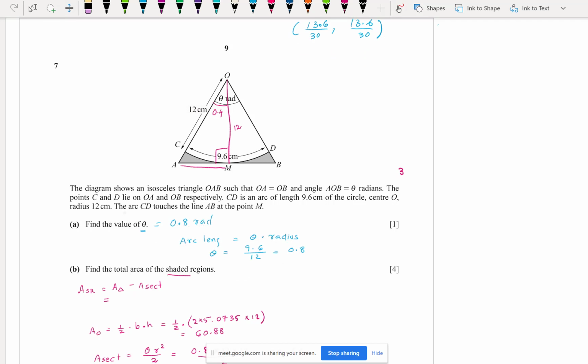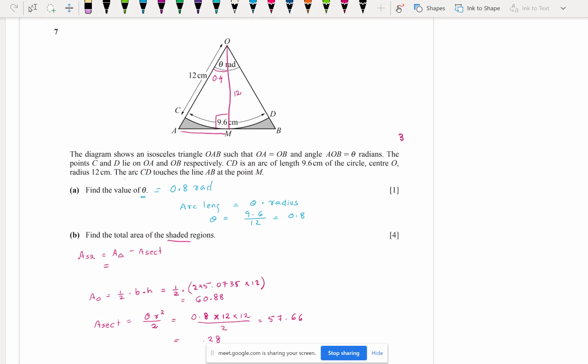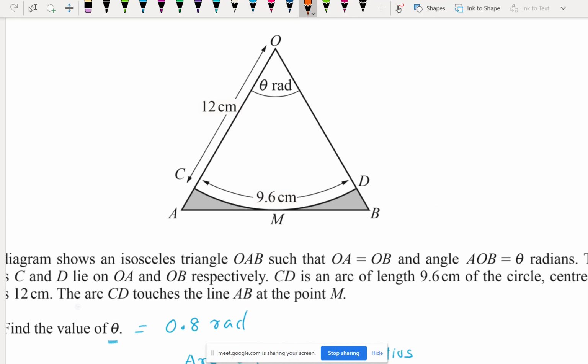Okay, Amrita, let's continue with the last question. Find the total perimeter of the shaded region. How do we calculate perimeter, Amrita? We need to add up all the sides. Yeah. This piece, this border, and this, correct? However, to make it easier, the entire curved length is 9.6. Right. So we need to calculate perhaps this small segment, let's call it x.